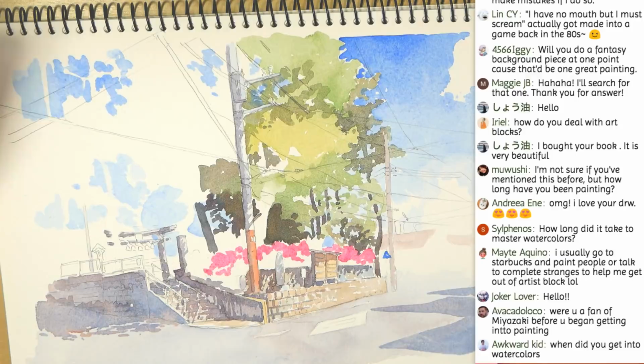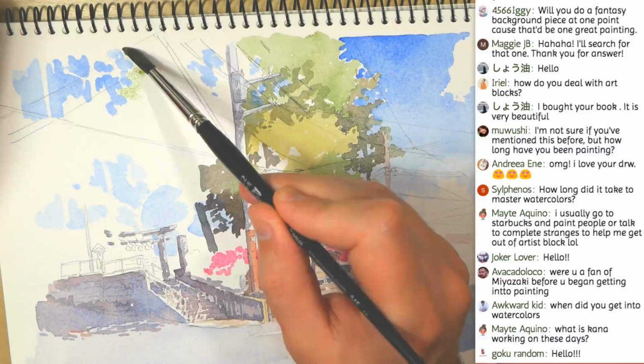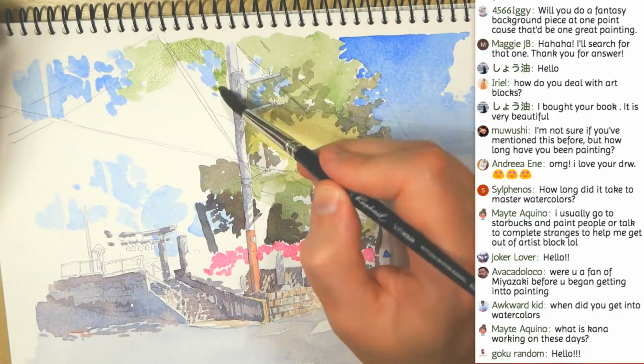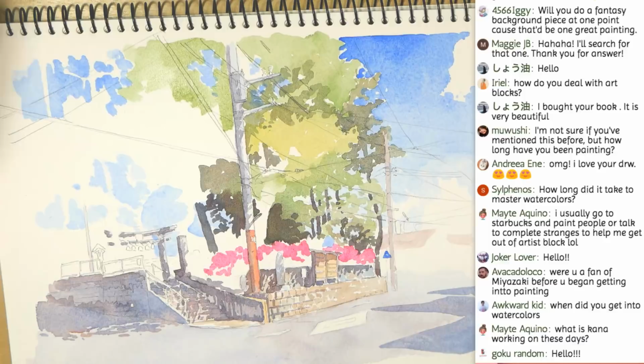How is the camera doing? The camera has two bars still, okay. I still have not bought the thing that will allow my camera to be connected to a power outlet. So I still have the camera on battery power, and it's okay when I'm just filming a new video for you, but when I'm streaming like this, it's a bit of a pain, but not so much.